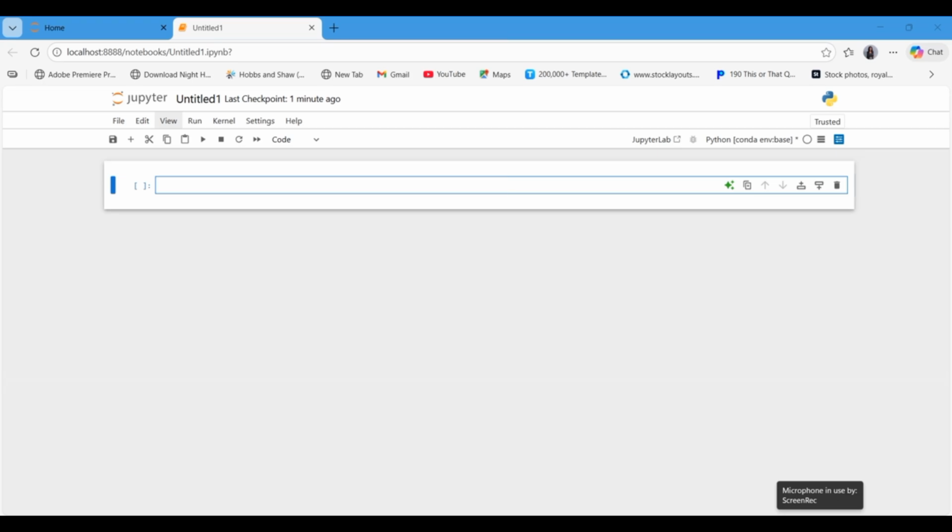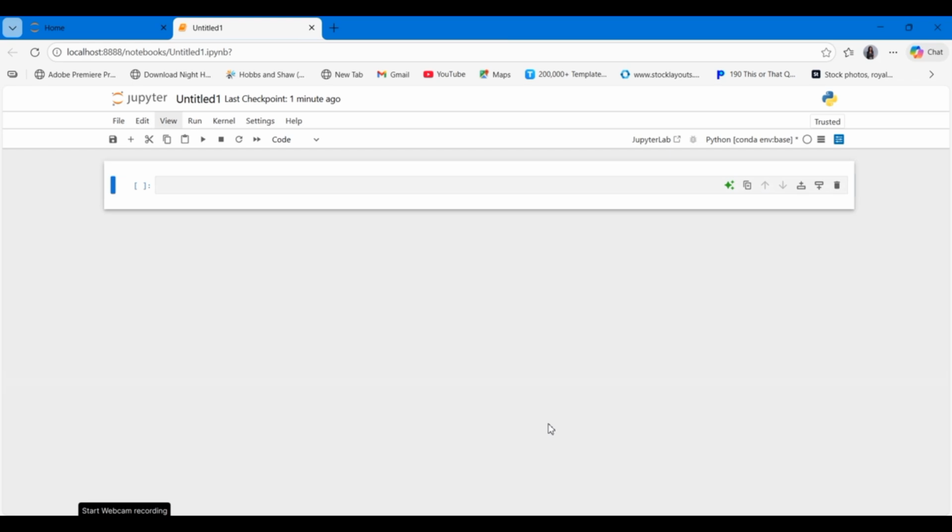So in this tutorial, I'm going to show you how to generate a strong and safe password using Python in Jupyter Notebook. By the end of this session, you will be able to create a 12 character safe password. It can be 12, it can be 16, it can be 8, but I'm going to recommend a 12 character password, right? That can be used for your emails, phones, websites, and any login system. And I'm going to explain every line of code so that even beginners can follow along.